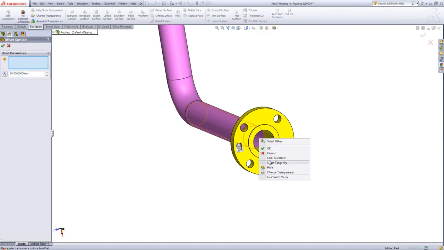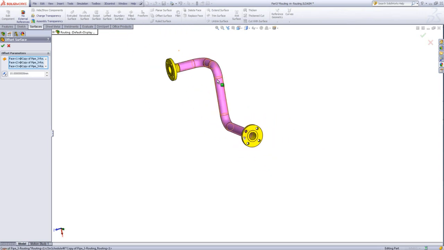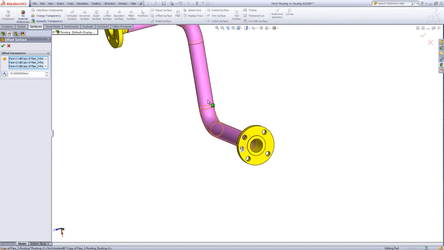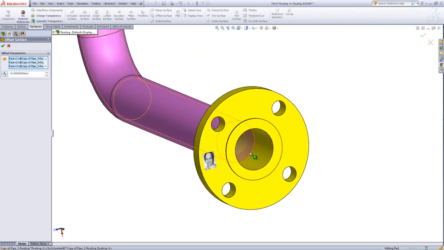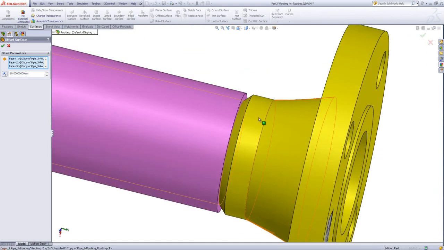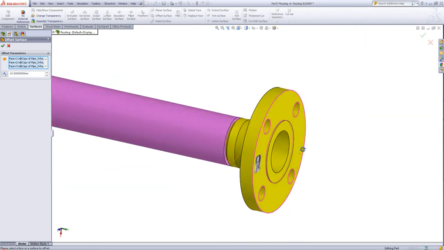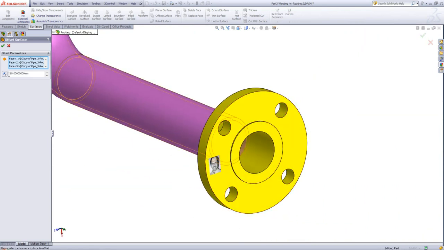and I'm going to select all of the faces that we've got in there. So I've just right clicked, gone to select tangent, and you see that's gone all the way through the inside of that pipe. I've been careful to grab the inside of that pipe because that's the surface that is in contact with the flange. It just makes things a little bit easier later on.